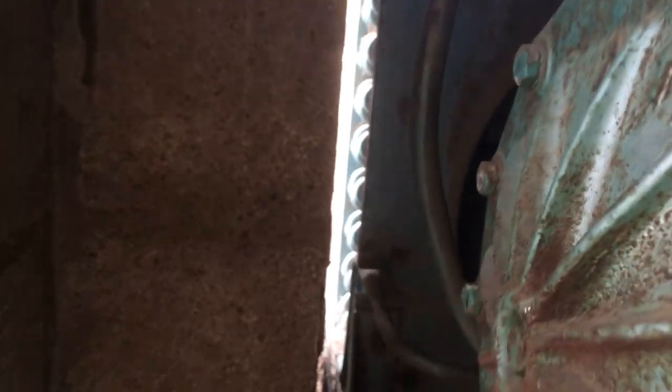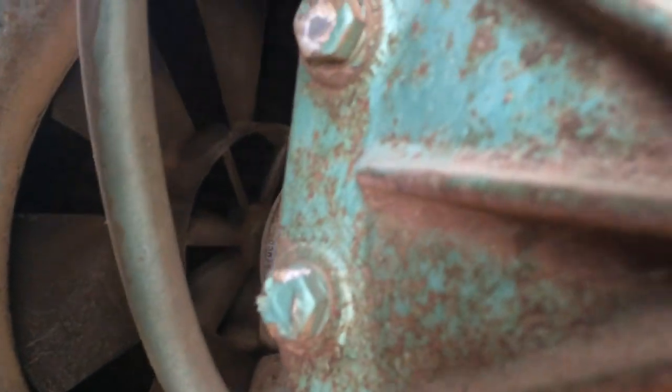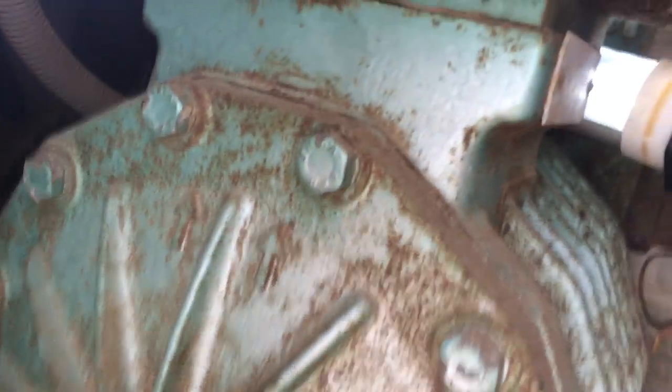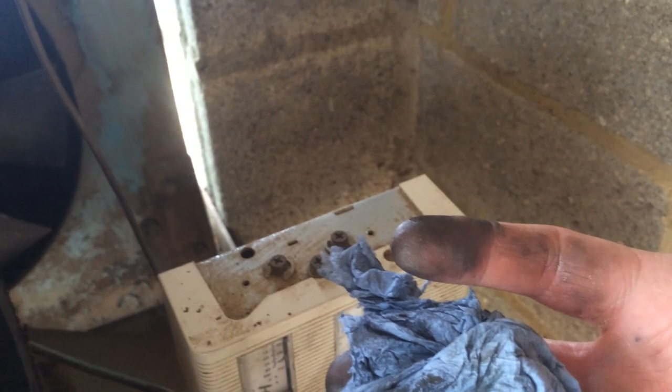Just turned it over by hand with my hand in the end of the crankcase. I can hear something scraping at this end — the motor end. I've had the oil flinger break up on them before and short out on the windings. The hole inside is full of filings — bronze filings — and could be shorting out the terminal posts even.